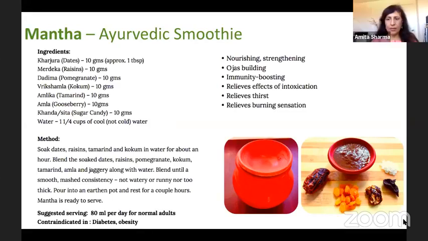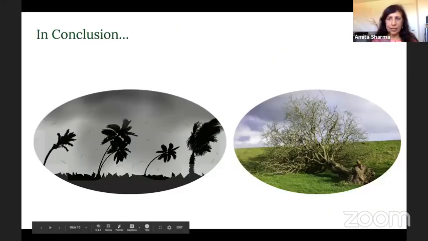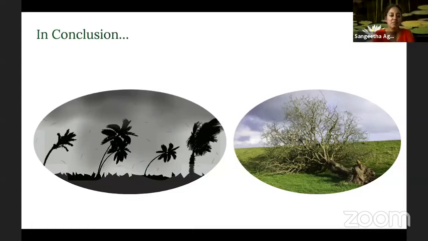Okay. So this, I think, just to conclude your talk, Sangeeta. Yes, so that brings us to the end of this session. And I picked up this illustration to end this session because, if you notice, I started off the session with the depiction of a tree, and I thought it would be a good way to end this session with the illustration of tree as well.